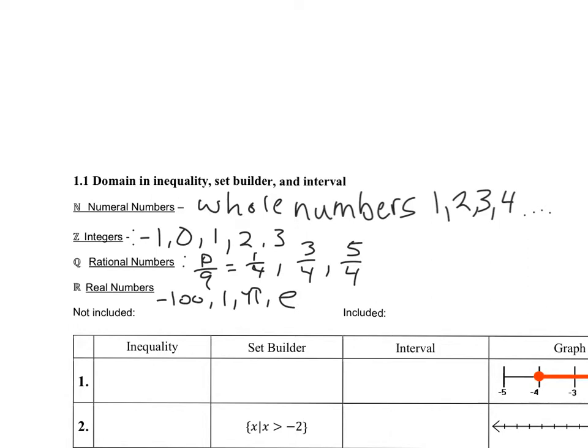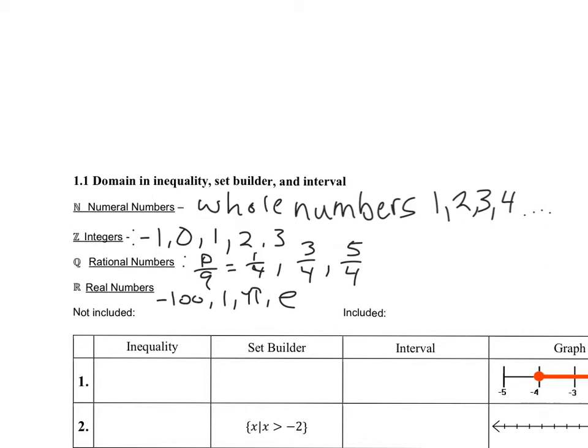Now, there are crazy numbers such as imaginary numbers, but don't worry, we will not be discussing those anytime soon, okay? So for now, we just need to know whole numbers. We need to know about integers. We need to know about the rational numbers, those fractions, any type of fraction. And then real numbers, which is just all of them included: your fractions, your integers, your whole numbers, that's your real number system.